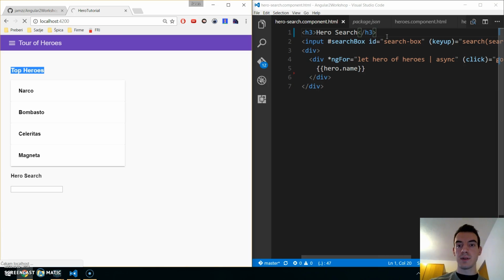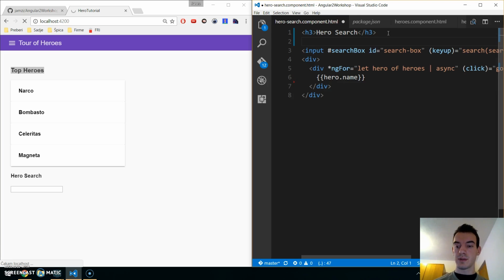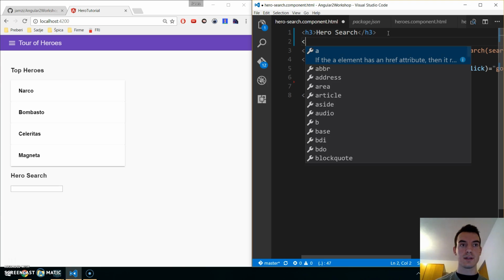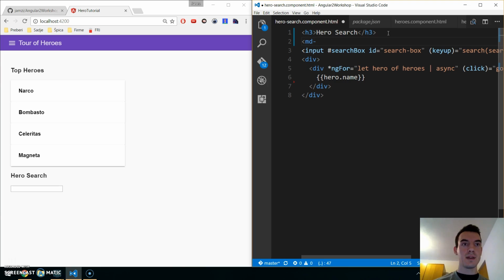Okay, we will be modifying this input. We'll be adding a new MD input style element. So similar to side navigation, where we put it in the container, here we also need to put this input in a container. So create new element, MD input container, close it up.